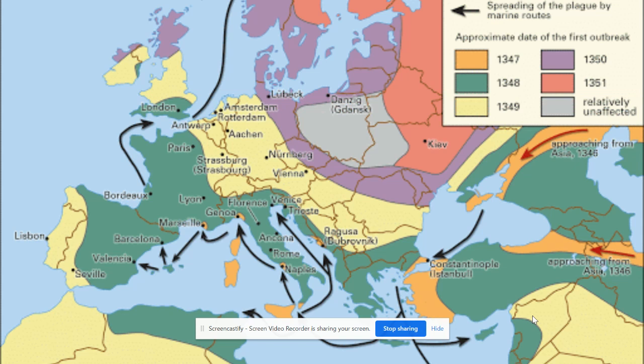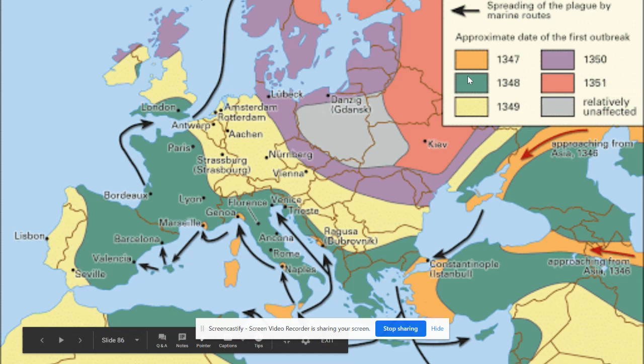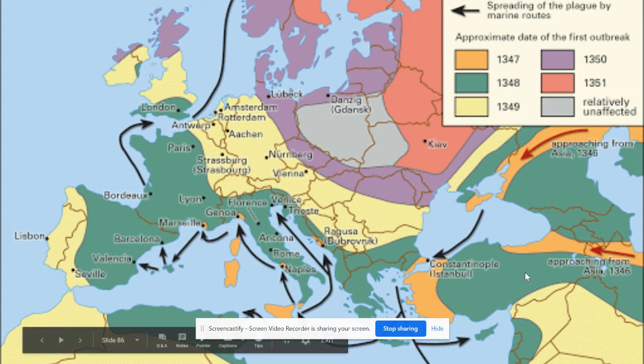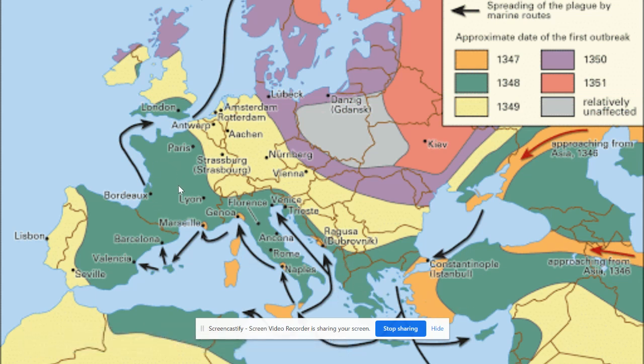And again, just another image to show where the outbreaks were. Some of the very first outbreaks, if we look at this orange at the very top in 1347, we can see that it's coming from Asia. And then if we look at the green, we can see how a year later it makes a difference and how this green all happened in about 1 year. And then people were spreading out, and we can just see how this hits in waves.